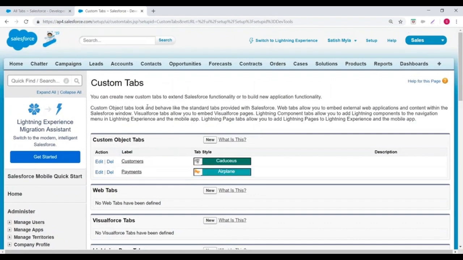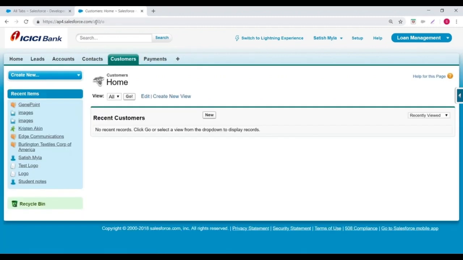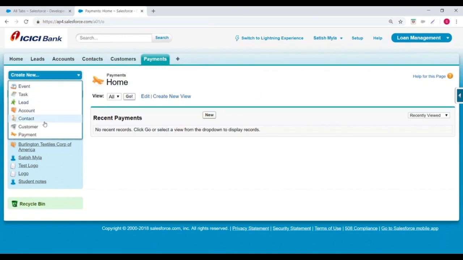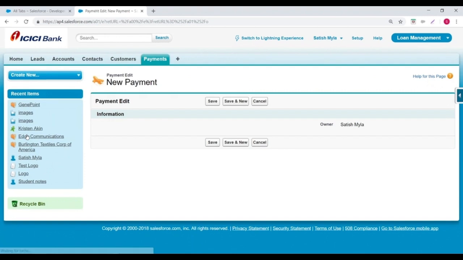People have followed, right? So go to the loan management application. You are able to see Customers and Payments. Are you clear about it? Clear for everyone? Now, the moment you add a tab to an application, you get an option here. Look at this: customer and payment. This is called quick create. I can click on this and create. If you want to create a new record, I can create from here. This is called quick create records. Are you clear about the format?